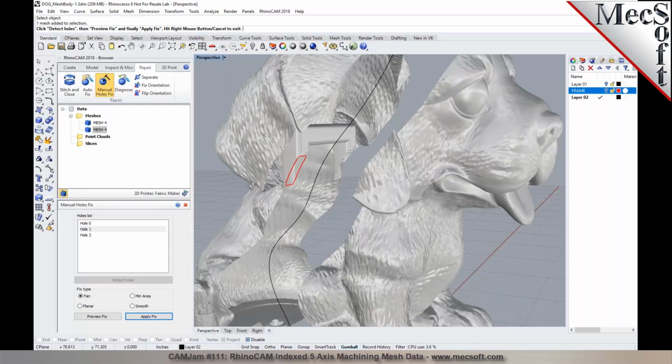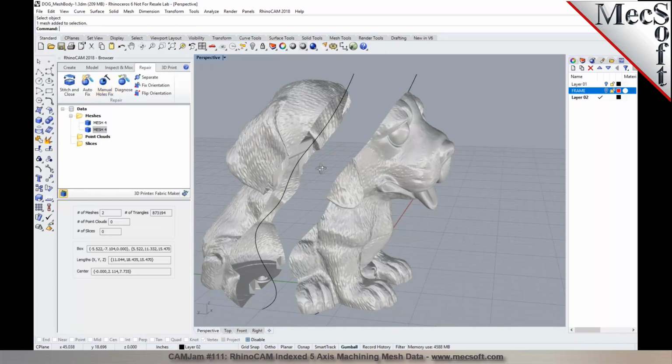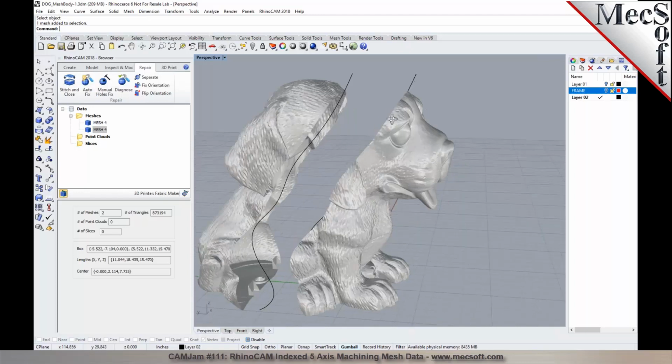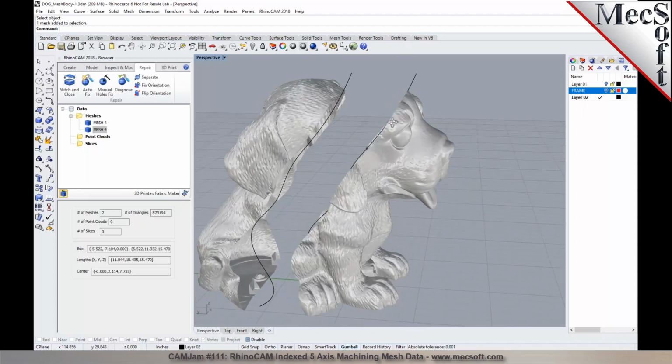Would it be able to recognize that it came from a line, like it's a 2.5 dimensional cut? It would not. So you would basically just apply a fix for it. So the best way I could think of is create a surface and then split the surface with this mesh, and then you can join them together, like do a stitch and close. That might be the best way for you to do it. Understood. So that will probably be the most efficient way to fix it. Okay. Would that help? I think so.